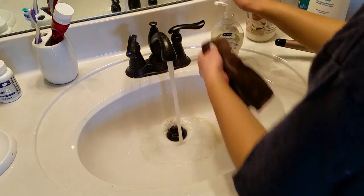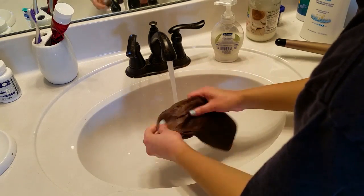I haven't put it in the washer, like for clothes, but I have put it in the dryer, and I usually just put it on a low or no heat and just put it in by itself so the tan doesn't get on anything else, and it works fine, but I just usually hang it up to dry because it's easier. Ratings wise, I would give this mitt probably like an 8 out of 10. I think it's pretty good, and it doesn't bleed on my hands from the inside or anything like that, so this is a good one.